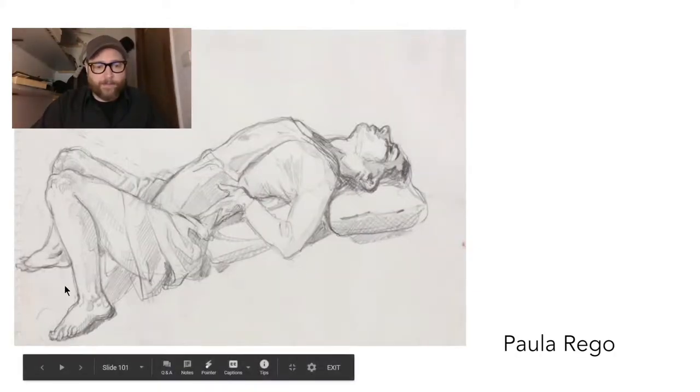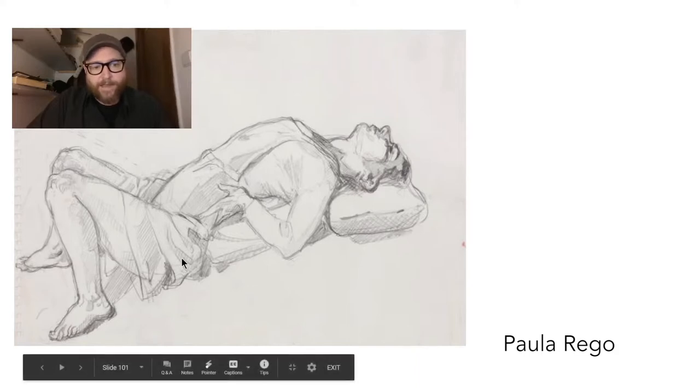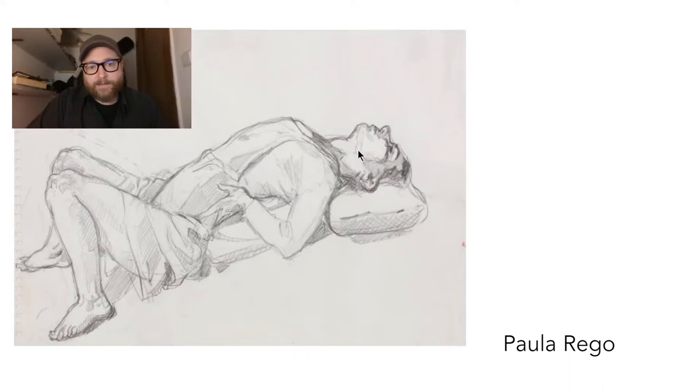Paul Rego, I think this is my last one. Yep, it is. And Paul Arrigo makes these really just beautiful, classical, academic figure drawings that you can see, like this one here. Just the form itself. But again, looking for that line through the whole figure. That's often key with these types of figure drawings, is we look for that one line that kind of goes through the whole thing like that. And this is a perfect drawing in that way. Again, really loose lines, popping in a little bit of the value, and really getting the form, how it's lying down on those different cushions there.